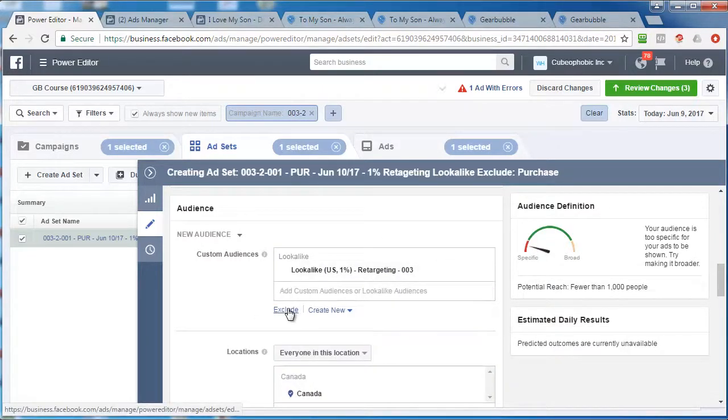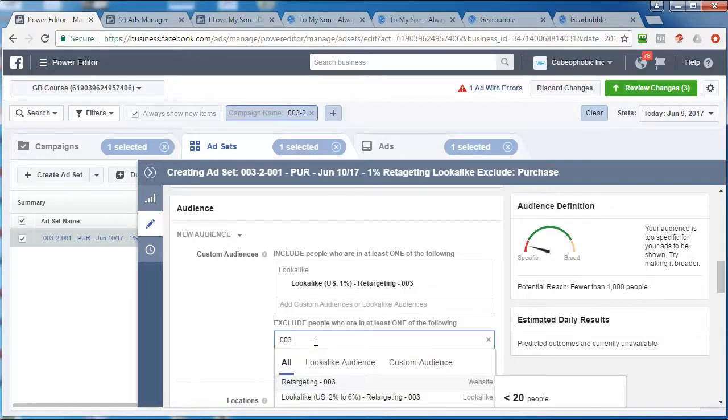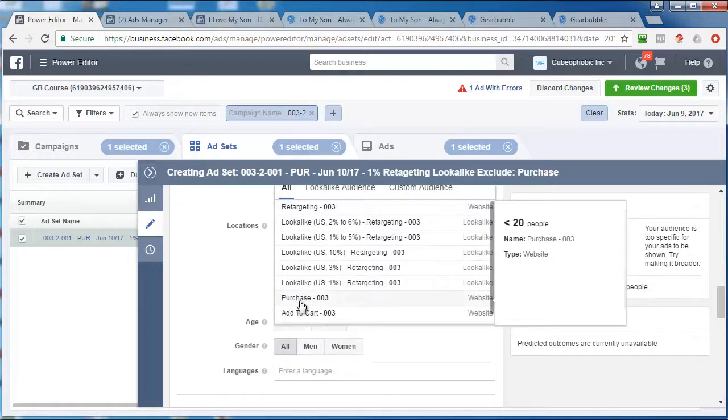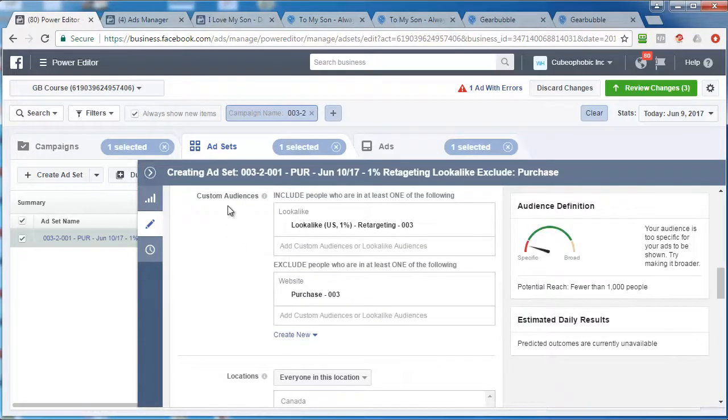It will build it. And then I want to exclude, again I type 003, I want to exclude people who bought. So with the custom audiences, I'm targeting this lookalike audience, but I'm excluding these purchasers. So this will actually be about 1.7 million to 2.1 million people in here, and this will be however many people bought my necklace.